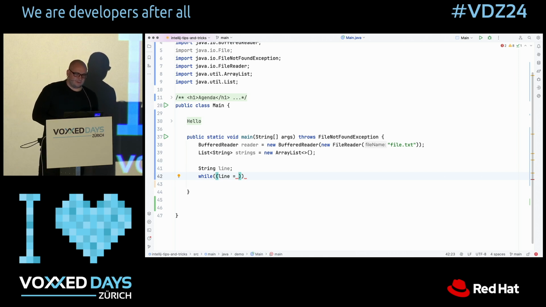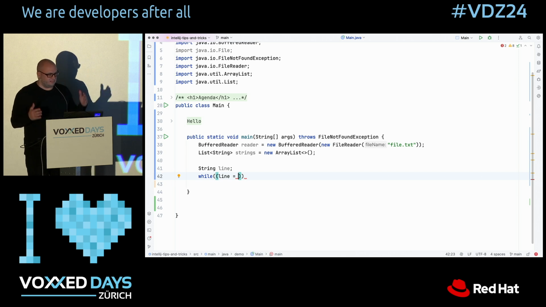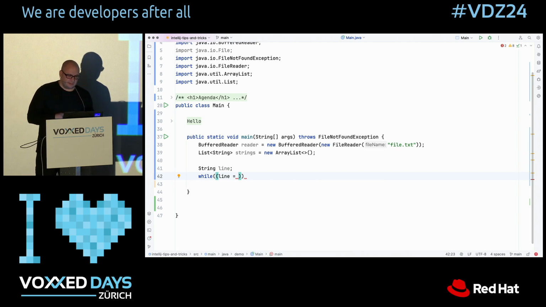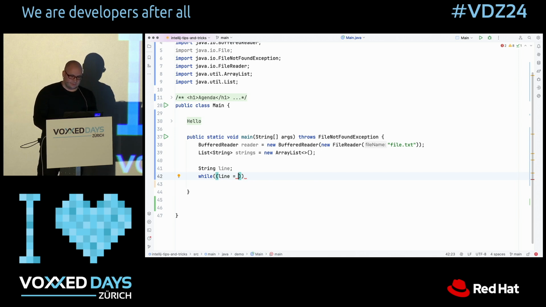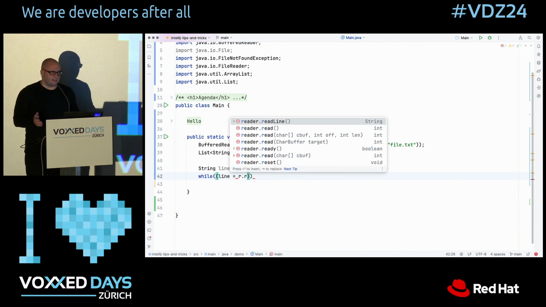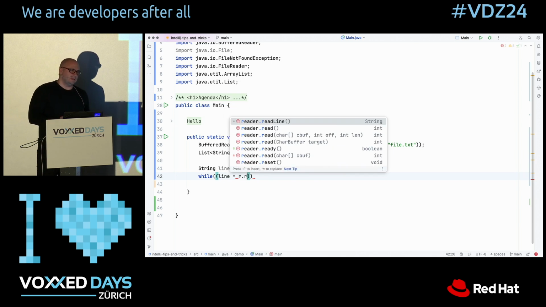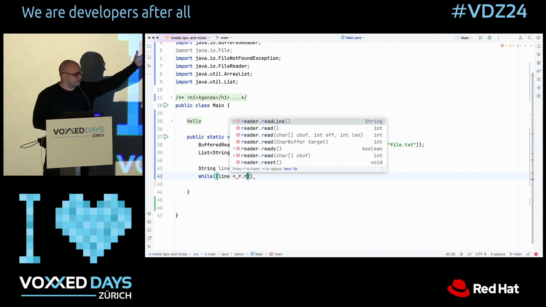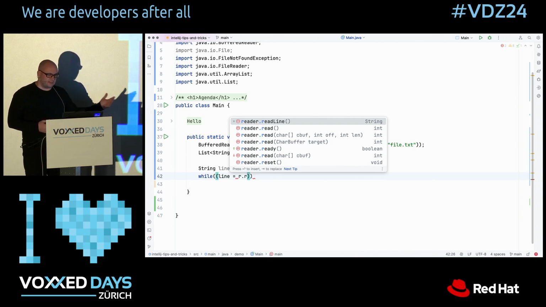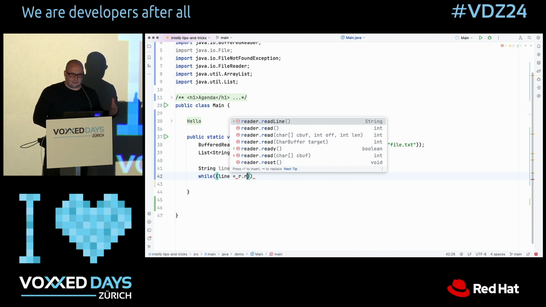And this is the best ever autocompletion that we have in IntelliJ implemented for Java, in my opinion. By the first letter: if I type the first letter of the variable name and the first letter of the method that I know exists, so r.r gets me the filtered list of those methods. This is the feature I miss for Kotlin badly. I really hope they will implement it, but for Java, it's just so nice. Once you learn about it and start using it, you cannot live without it.